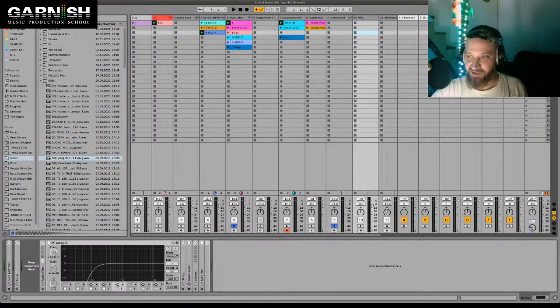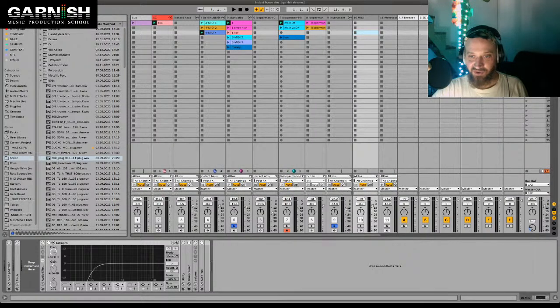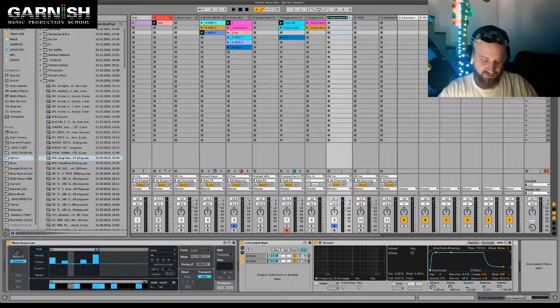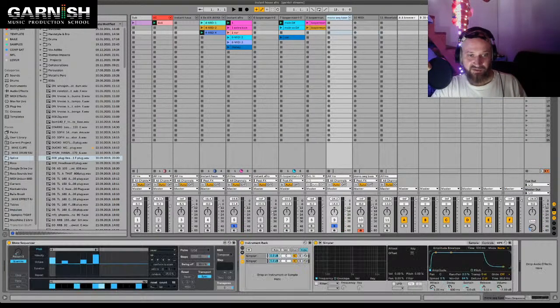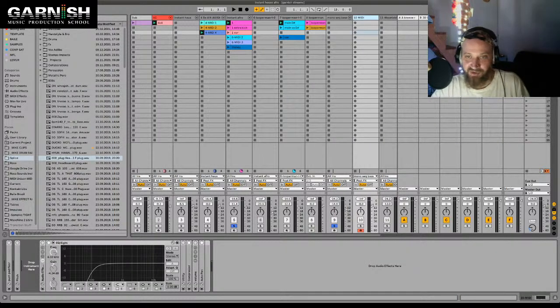Let me show my inputs outputs, and I'm gonna record from, which one is this? This is 9 instrument. Let's just clean that up. And grab audio from Mono Sequencer bass. And I want post effects. That's the important thing, because basically what I want to do is grab the MIDI after the Mono Sequencer. I want to grab what the Mono Sequencer is putting down, so I choose the track and post effects.